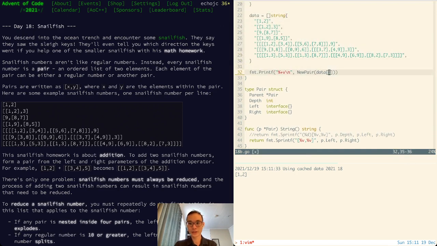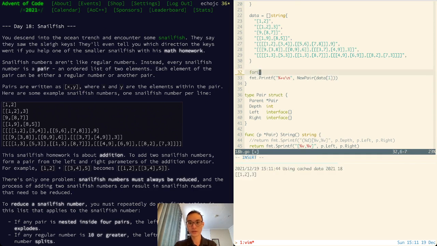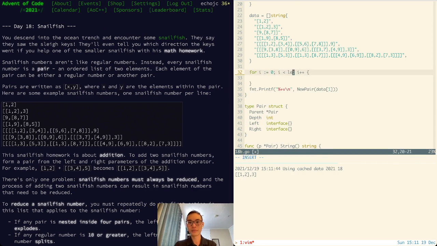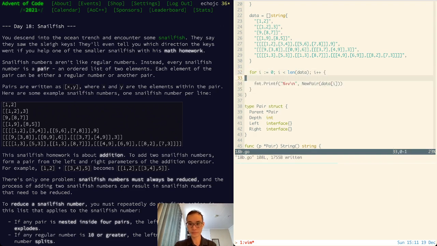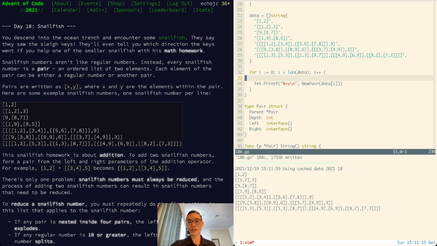Yep, so we can just check that this works with all the other types. You can see that that parses properly. In fact, let's just take a look that these all parse properly. And you can see that they all look exactly like the input, which means they parse correctly. So that was the first step, actually getting these things into a structure in memory that you could represent and could traverse and could do stuff with.